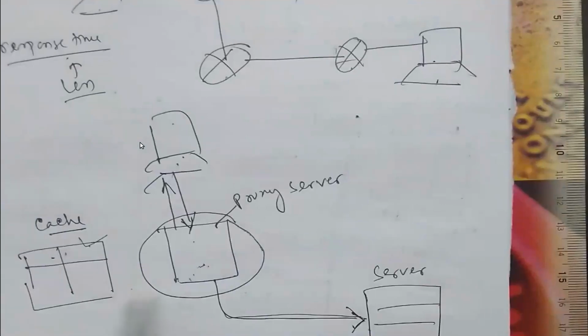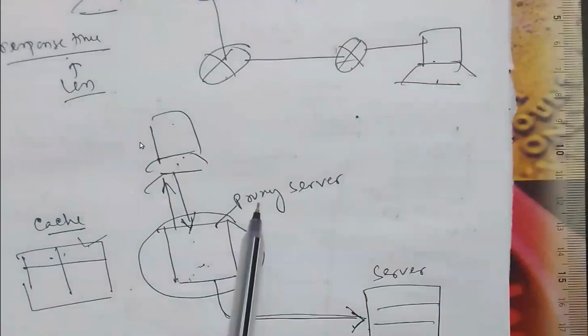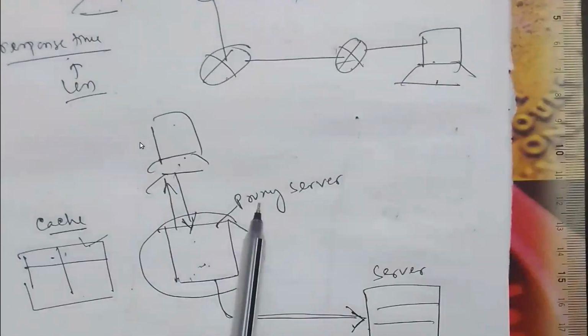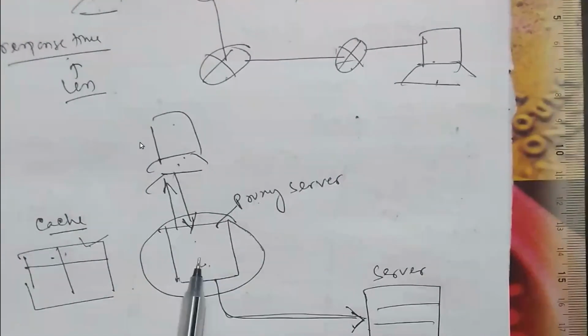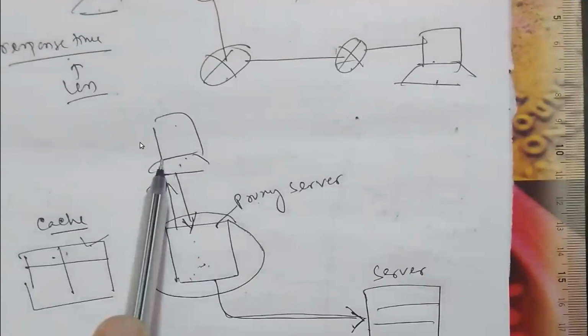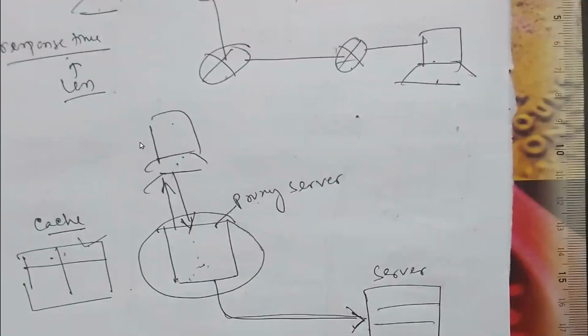Why is the name proxy? Because it is not the actual server, but it takes care of the job of the server. That's why it is acting as a proxy server. The proxy server must normally be located in the local network where my device is available. Otherwise, if it is out on the internet, it is not going to help me. So it must be available in the local network where my device is connected.